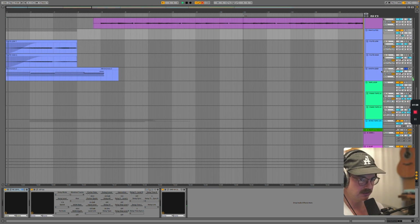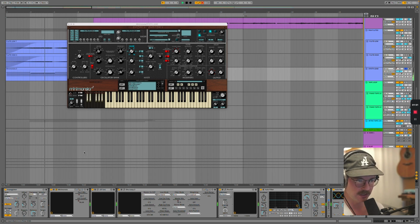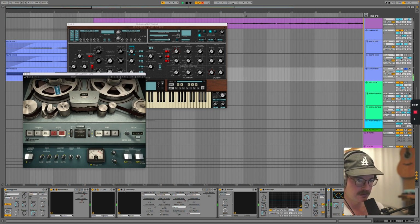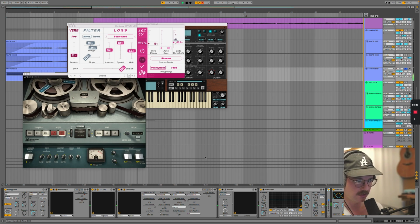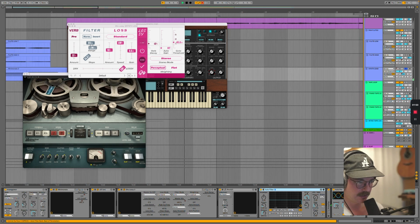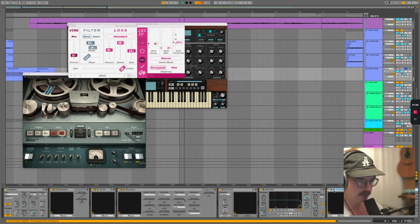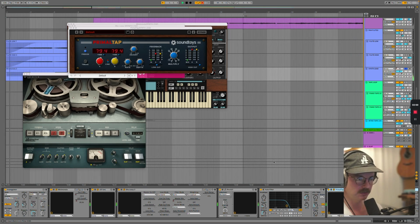The synth lead is the Mini Monster by G4 Software. I'm arpeggiating it and then running it through tape emulation, this lossy filter, which simulates kind of like bad cell phone service, which I freaking loved. And then this auto filter is kind of moving with it. And then we have this Primal Tap that's also being automated, and I'll show you what's happening.